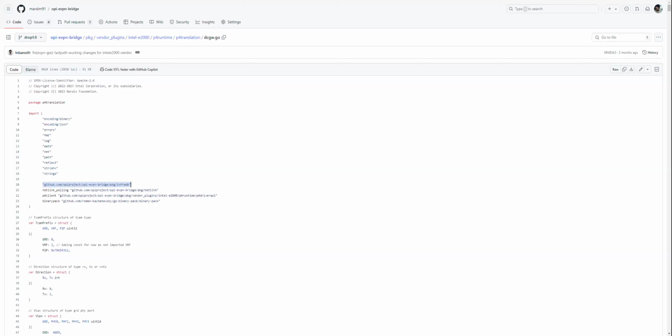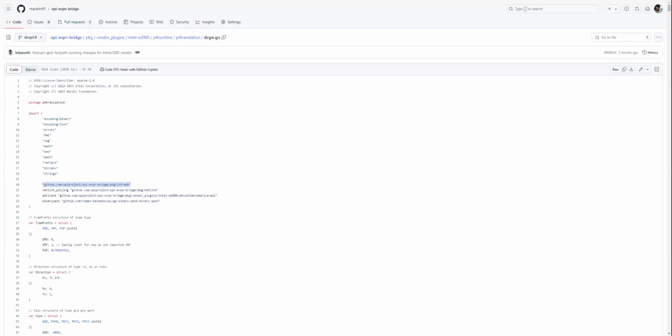It will not be anymore in its own repo somewhere else where we need to clone it. It will be in the Intel Bridge repo. So if we go to the Intel Bridge repo, for instance, hold on a second. So the DCGW.go would live in the Intel Bridge repo. The OPI project, OPI EVPN Bridge package, InfraDB.